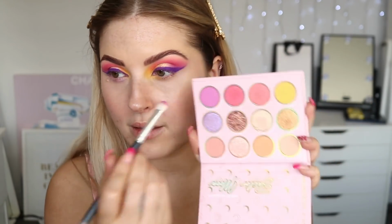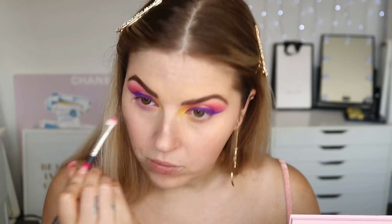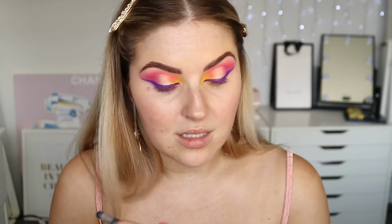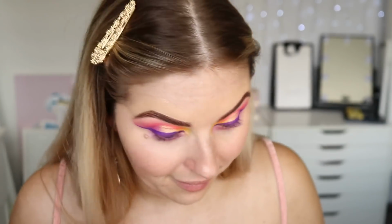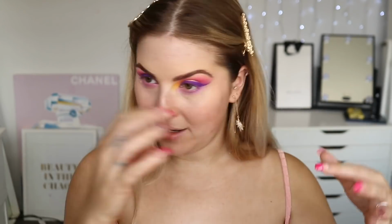So what I'm going to do is take Miracle Romance, this one, pat that on first. Well, technically on top, but that's fine. And then go in with Luna and just kind of tap it on top. I feel like it's not going to be super effective just because of the texture, but it's something. Oh my god, this color is stinging my eye. My eyes are watering. I'm not even joking, it hurts. Did I irritate my eye with this brush? What just happened? Okay, it's kind of going away.